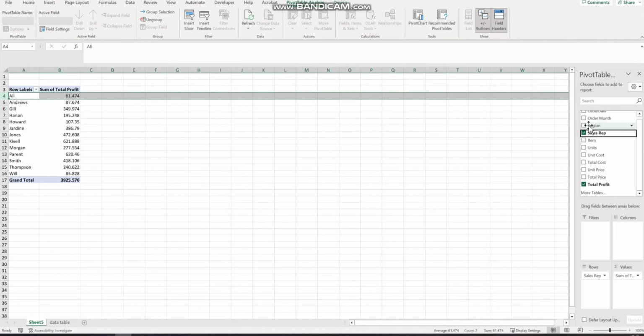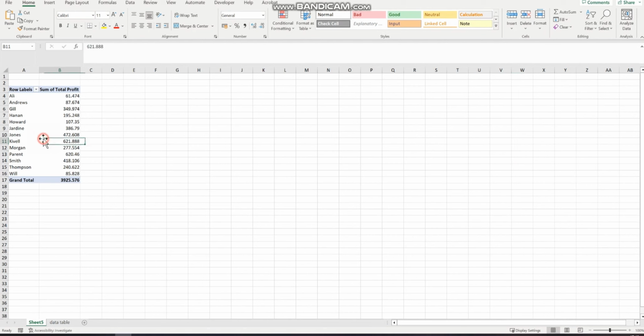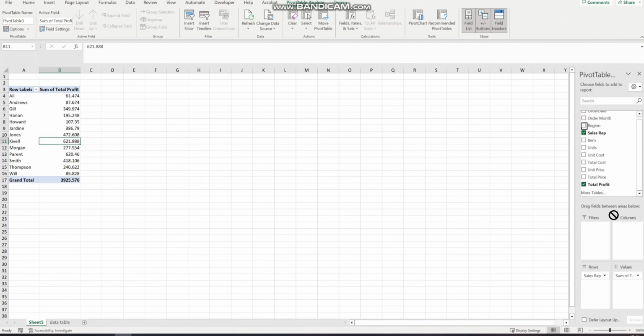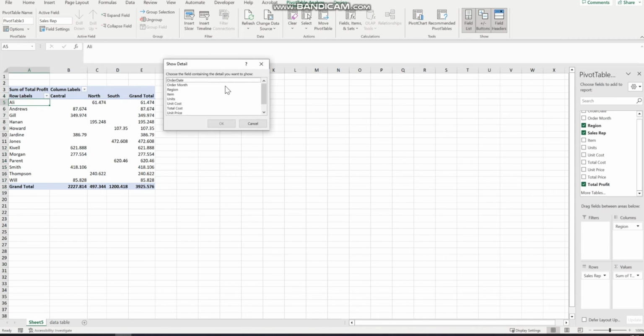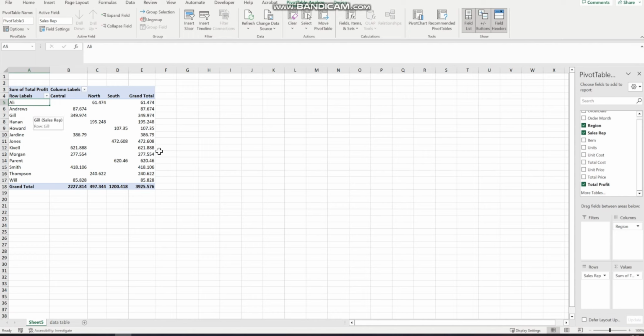And then we can add region into columns, which was our second requirement. So now we've got a pivot table with region in columns and sales rep in the rows.